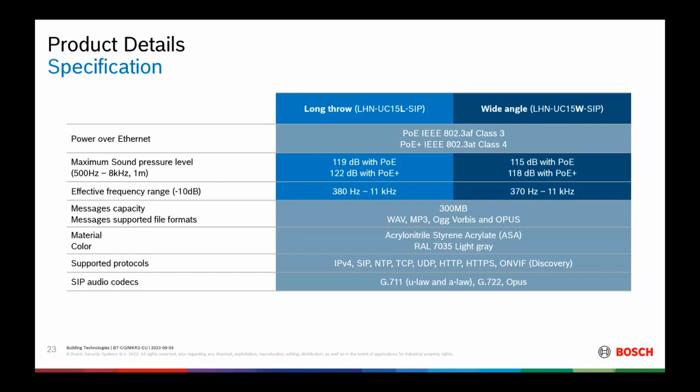And the material which the loudspeaker is built of is ASA. So ASA is as tough and dependable as tried and trusted ABS, but ASA is much more UV stable than ABS, so it performs better outdoors.